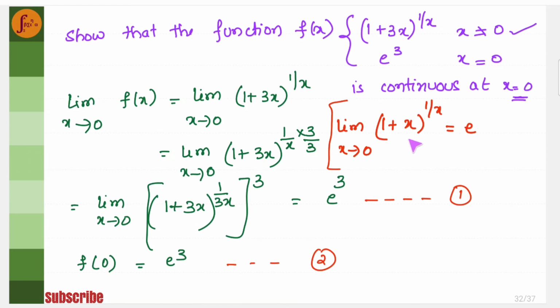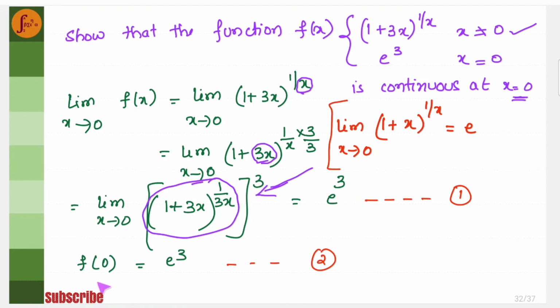So now the formula is 1 plus x to the power 1 by x, but here we have 3x, right? If here we have 3x, then we have to ensure that the power is also having 3x, right? So what we do, we multiply and divide by 3, right? And then we'll get it like this. We split it as 1 by 3x and the 3 we put outside, just to make it clear. So this portion is of this form now. So the limit value for this is e, and we already have 3 here, so it's e cube.